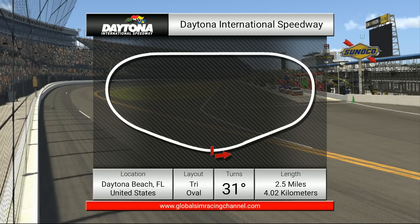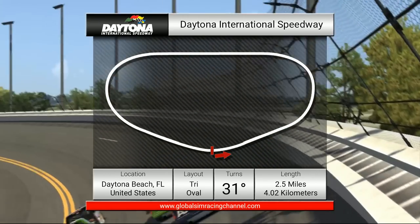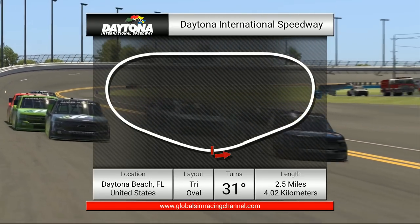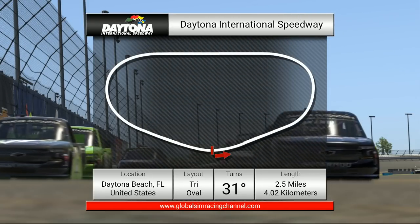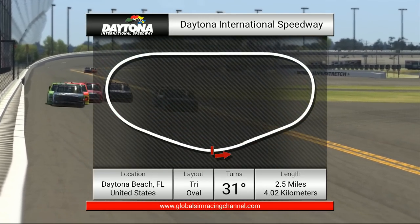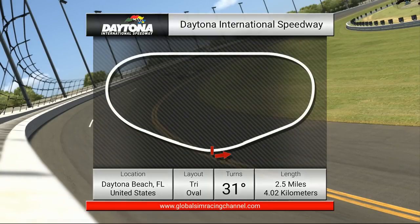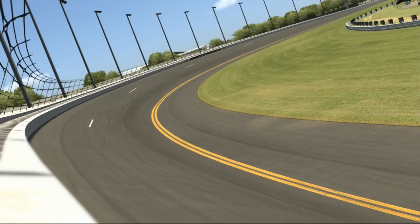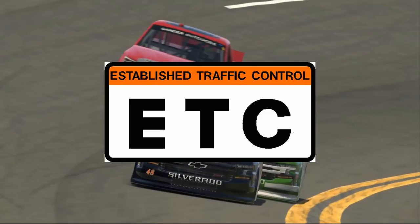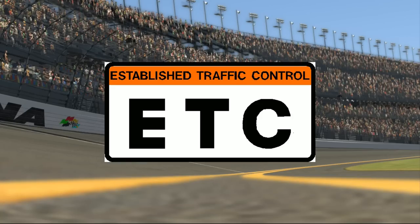Adam, you talk about tracks that demand respect. It's funny how Daytona continues to be seen as this monolith of oval racing. Well, Joe, it's at the very least a memorable track to attend as a spectator and most definitely as a driver. Daytona International Speedway is 2.5 miles of flat-out racing. While the real-life trucks are taking a weekend off for the holidays, the PRL Series regulars and many iRacers relish the chance for a win that is derived more from strategy than from raw pace, as the restrictor plates even the field here at Daytona. But don't think for a second that winning at this mammoth track doesn't take skill.